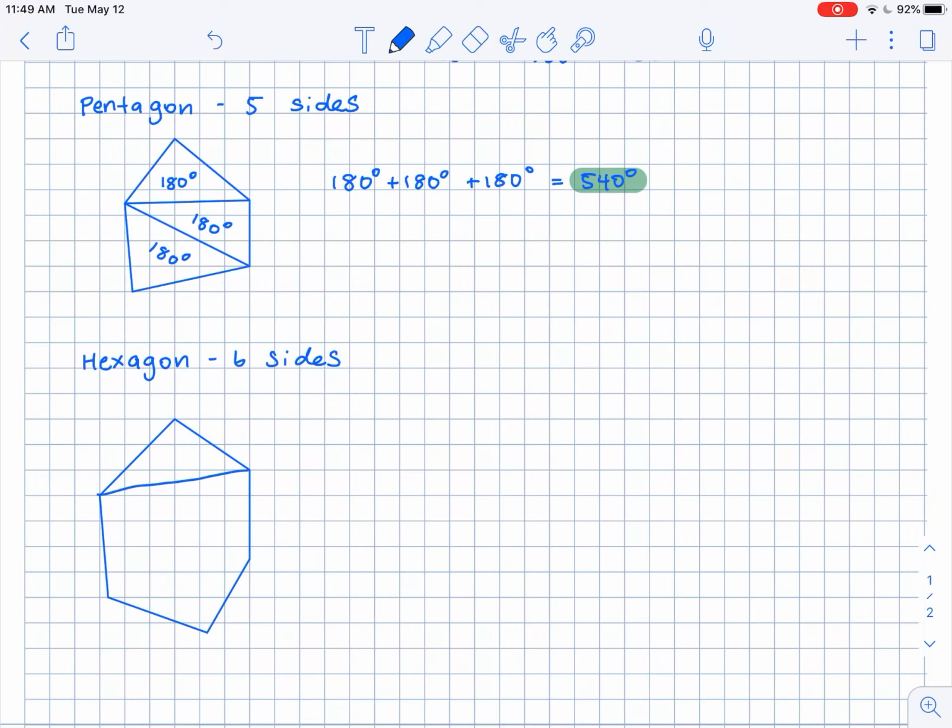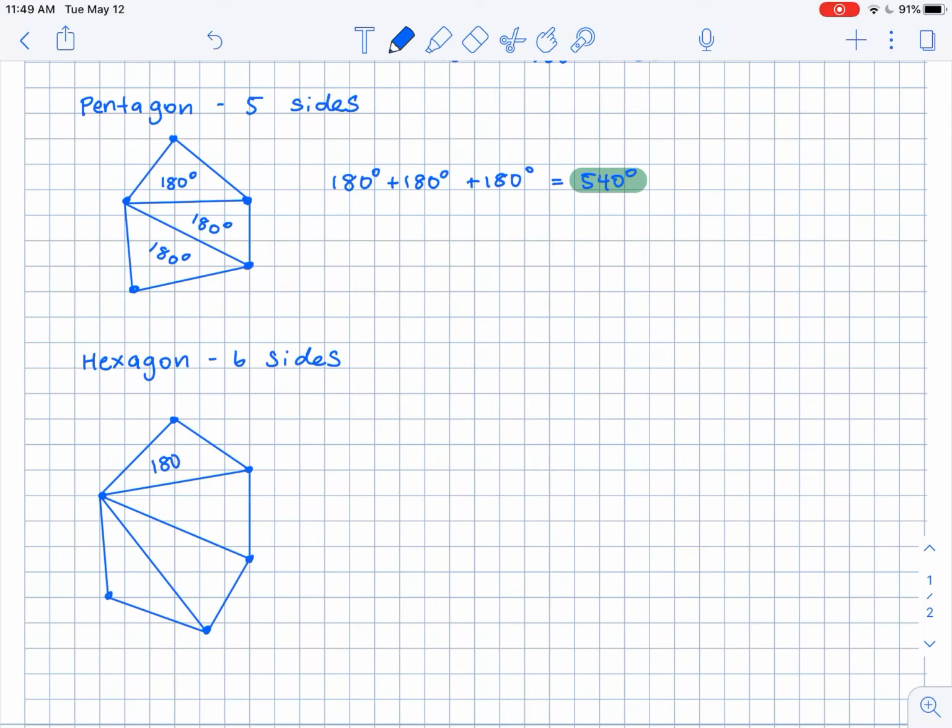Okay, hexagon, 1, 2, 3, 4. And sorry, I might have forgot. When we're creating the triangles, we're looking at the corners. Okay, you start off at one corner and you go to the next. Okay, that's my fault. So you start off at one corner and you connect to each of the others. I didn't clarify that.